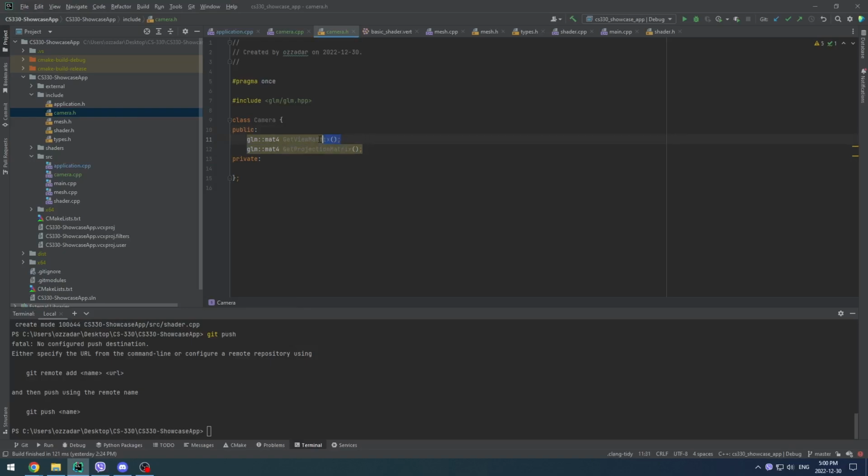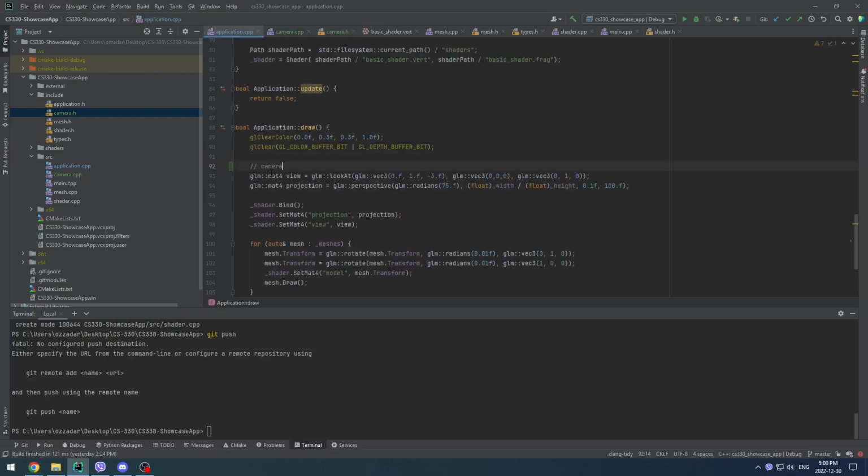To position the camera in the world, we're going to need, if you remember from when we created our view matrix, the first parameter, which is the eye position, basically the position of the camera. The middle parameter is where the camera is looking, but we're actually going to do it in a slightly different way, which is going to be where the camera is.